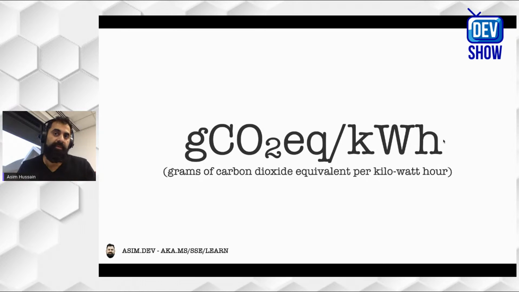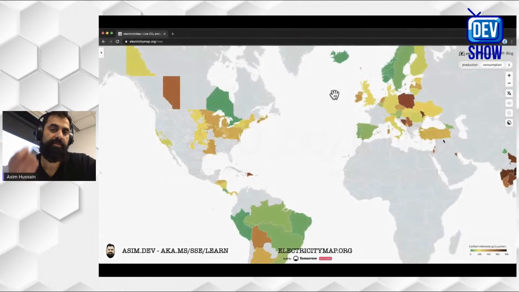A good way of thinking about this, because it's difficult sometimes to think what is a gram of carbon, is to just imagine soot. If you burn some wood and you get some soot in your hand, that is what you're thinking about. The average for 2019 for electricity was 519 grams of carbon per kilowatt hour. So that's half a kilo of soot for a kilowatt hour of electricity. All electricity has a measure of how dirty it is, but some really interesting facts come along.